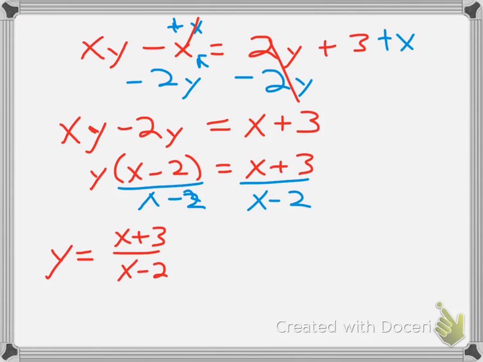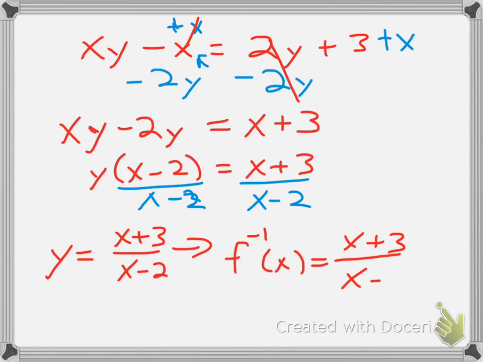Don't forget, if you're thinking, well, couldn't you cancel out the x's? The short answer is no. I cannot, because they're separated from the 3 and the 2 by addition and subtraction. If it were instead 3 times x over 2 times x, then yes, I could cancel out x's. But again, because it's plus and minus, the x's are going to stay the way they are, and I've simplified this as much as I can. My last step is going to be to write it in proper inverse function notation. So inverse f of x equals x plus 3 over x minus 2.